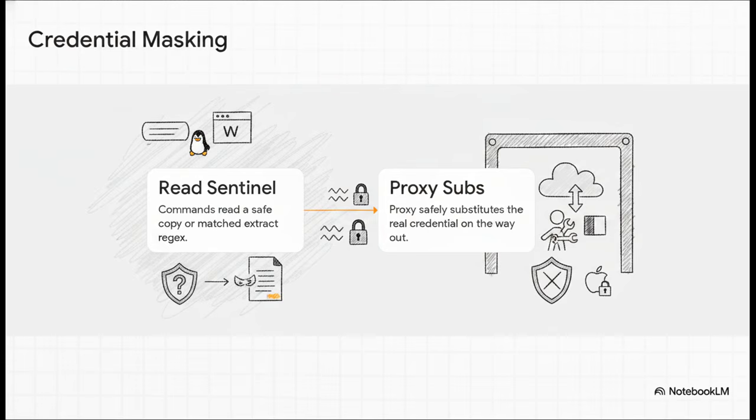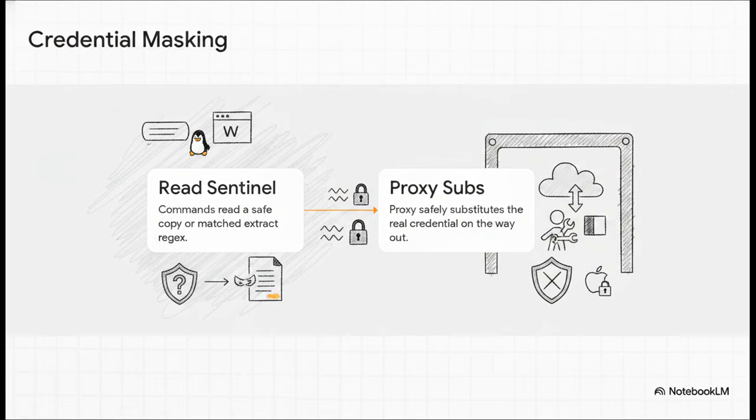In step 1, sandbox commands read a sentinel. Think of this as just a safe, dummy copy of the credential file, or even just the parts matched by an extract regex. Then, in step 2, the sandbox proxy steps in. On the way out, it safely substitutes the real credential value. Why does this matter? It means your sensitive credentials literally never travel through the sandbox in the clear.